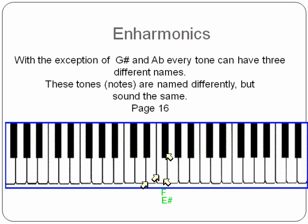I'll show you better, but if I erase it, it's going to erase everything at this point. Okay, so now I have F. I want to name the F as the note next to it, a G. So there's G. There's G flat. And there's G double flat. So that note, F, can be named as E sharp and G double flat. Yeah, what happened, Ladina? I hope I'm pronouncing your name correctly. Ladina, is that correct?